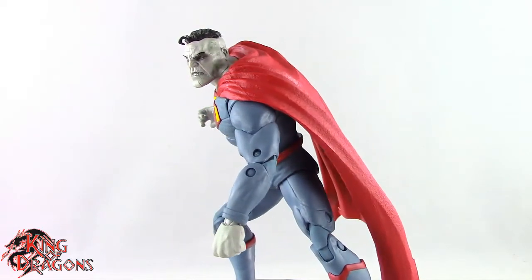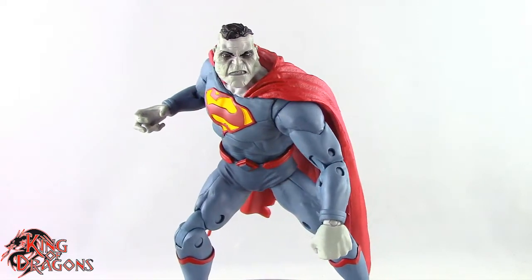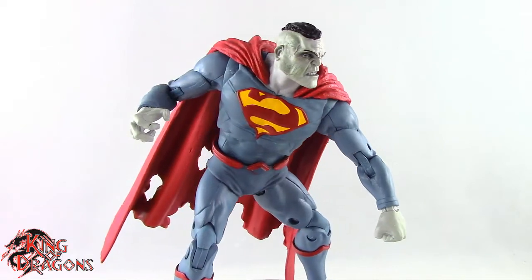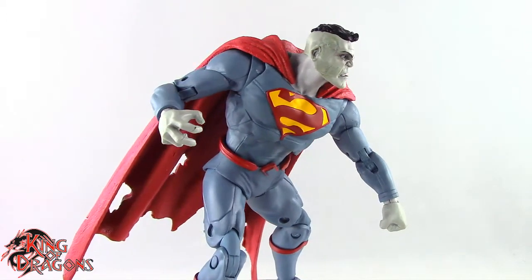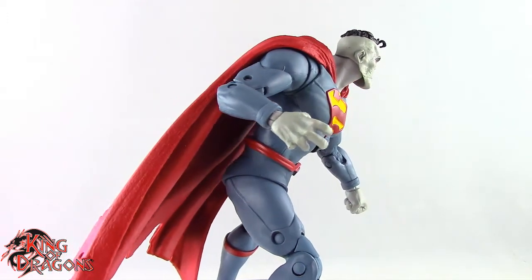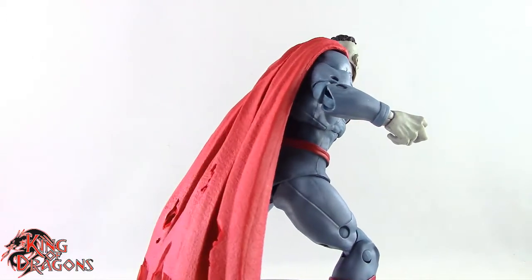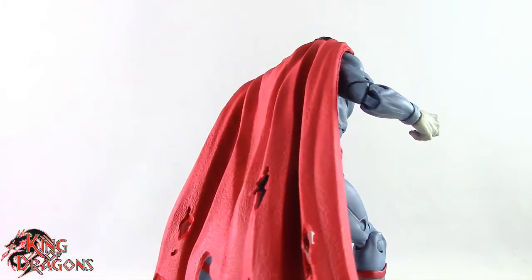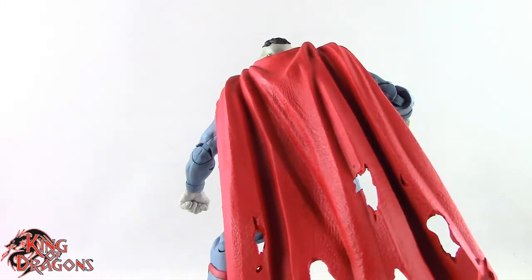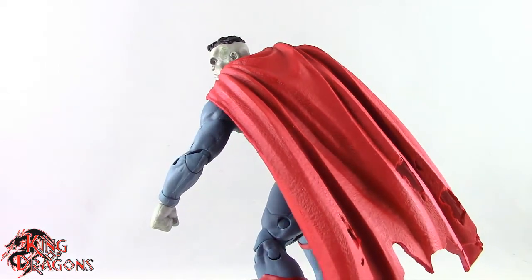If you have Action Comics Superman, you're going to want to have Bizarro posed next to him fighting, and they do a really good job of fighting. And hopefully you guys enjoy the gallery at the end of this video. And if you're a fan of Red Hood and the Outlaws, you definitely need Bizarro in your collection, because he is part of the Red Hood Trinity. Now all we need is Artemis, and the Red Hood and the Outlaws set would be complete. Hopefully down the road, McFarlane does give us an Artemis, but until that time, Bizarro and Red Hood can go really nice as the anti-dynamic duo.